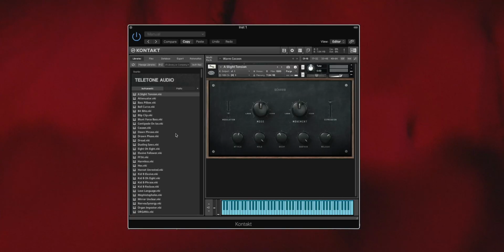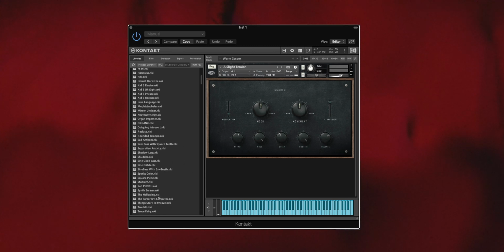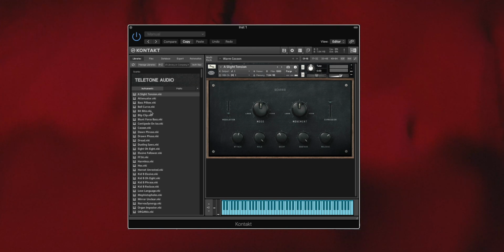We can change the mixes between them. You'll have noticed that some of the instruments have just been tuned up by a few semitones, and I think that's always an interesting thing to see. But of course, we can create lots of our own multis from the plethora of all of these individual instruments. So let's just have a quick play with some of them. This is called a slight tension.